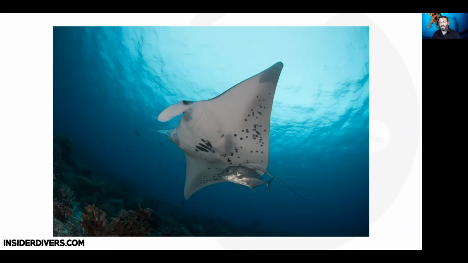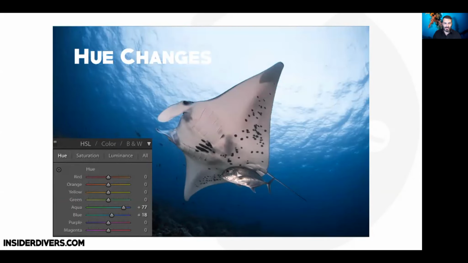So earlier I made this photo with the manta ray and I said that there's too many reds in there and the blues are looking not that attractive. So here are some changes that we're going to do in hue, and you will see that down here this slider is extremely useful. Okay, and essentially aqua, which is cyan, that is exactly the color mix between green and blue. So when we tell that color to be more blue, essentially everything that we find looking too greenish will move towards blue, and you can see here in the background that we're getting a nice solid blue.